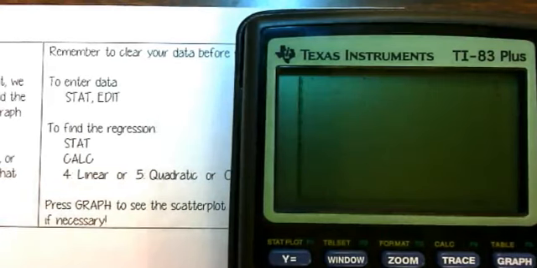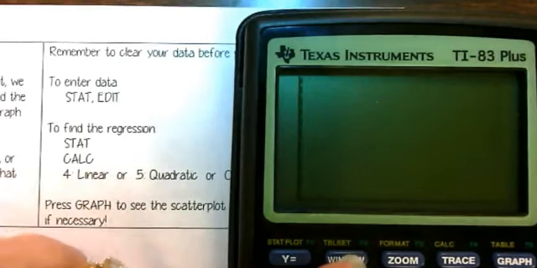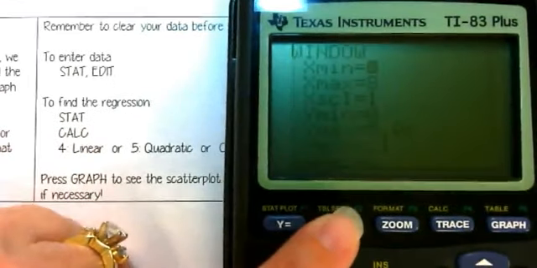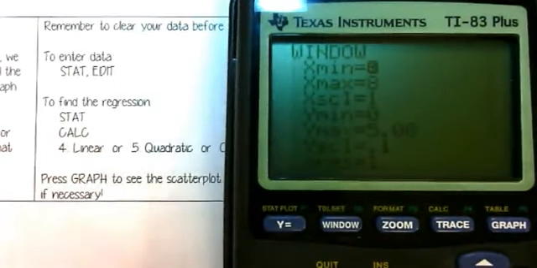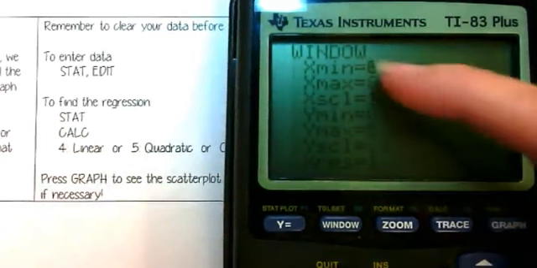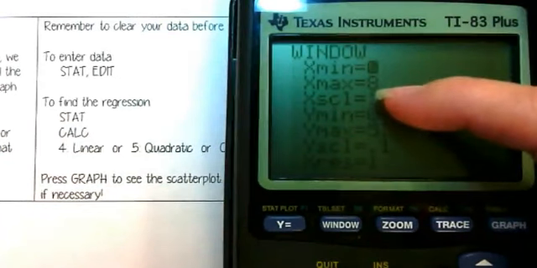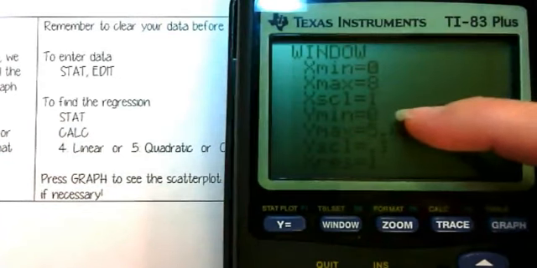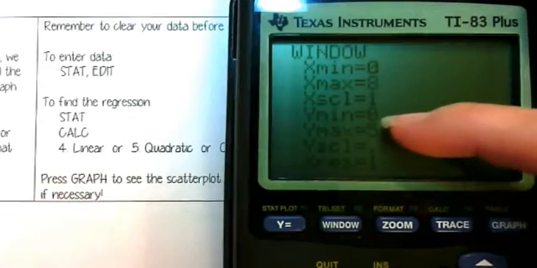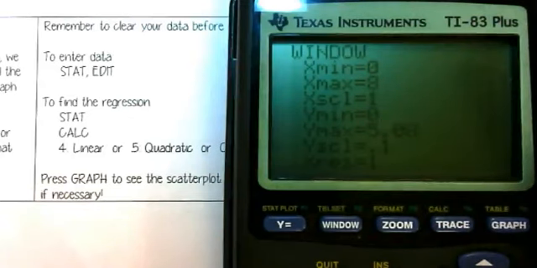Alright, so if you go to Graph, I can't see my scatter plot. Chances are that's because the window isn't where I can view it. So I entered 1 through 4, which is fine for the X's. But the Y's that I entered went from mid whatever to over 100.